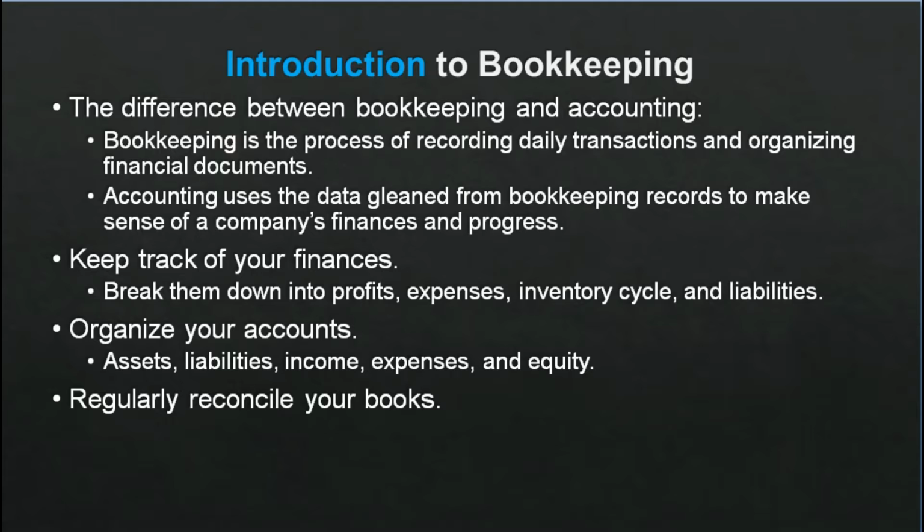liabilities. Profits can be divided into cash or credit sales, depending on whether the customer pays you at the time of purchase or when you send them a bill. Expenses can be divided into recurring or non-recurring expenses. Non-recurring expenses are usually one-off, unexpected payments, whereas recurring expenses cover items such as bills.